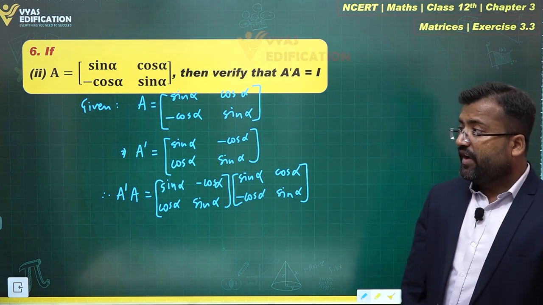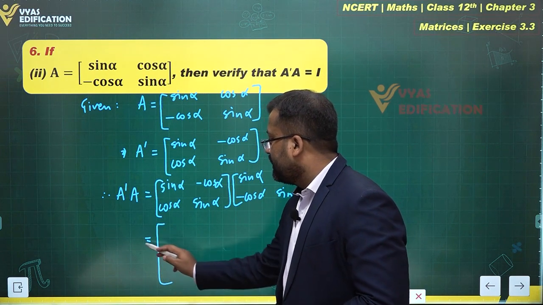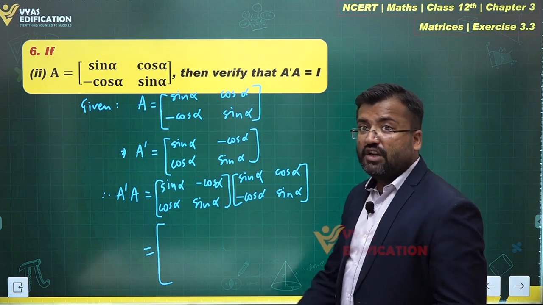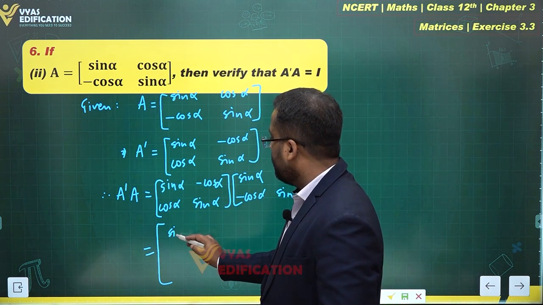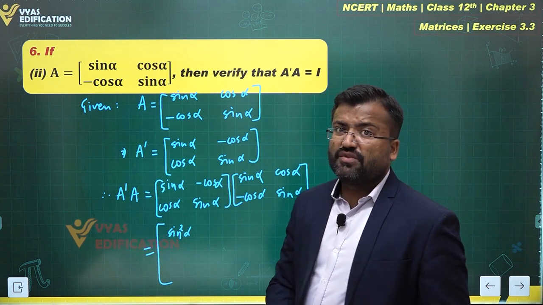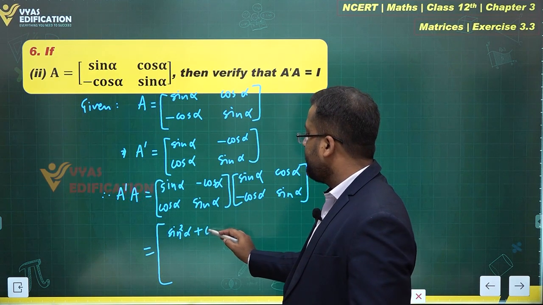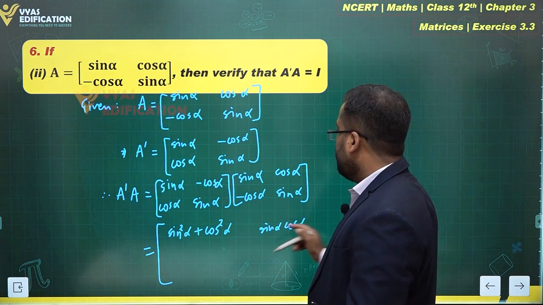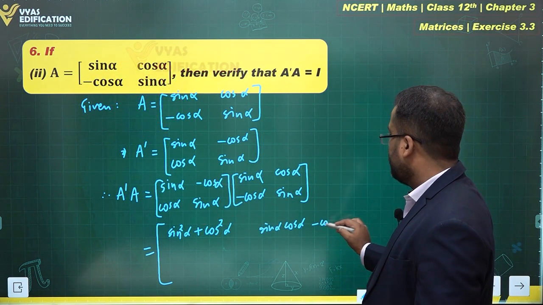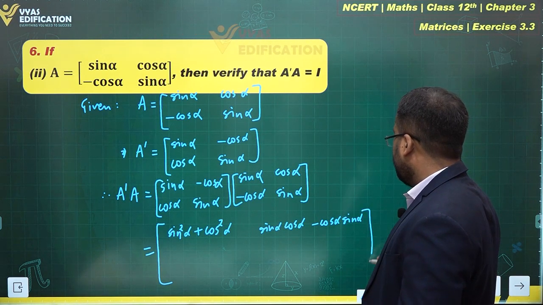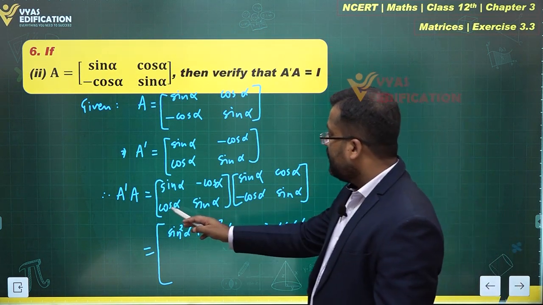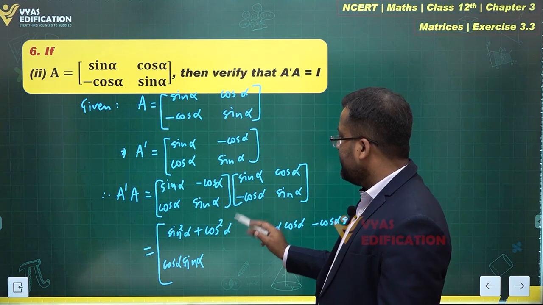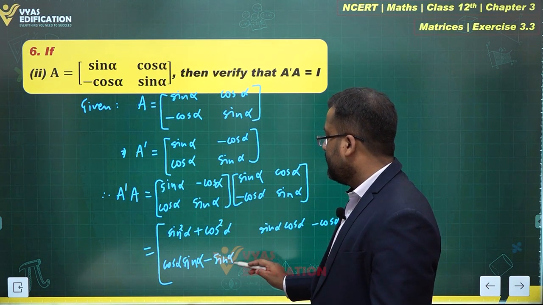Let's multiply them together. What do we get? The product will be another 2 by 2 matrix. What does that look like? The first row gets multiplied with the first column. You multiply sin by sin, we get a sin square alpha. Minus cos alpha times minus cos alpha, the product would be plus cos square alpha. Sin alpha times cos alpha is what I obtain over here, minus cos alpha times sin alpha. This is the second term over here. What next? Cos alpha times sin alpha, and minus sin alpha times cos alpha. This is what I obtain.